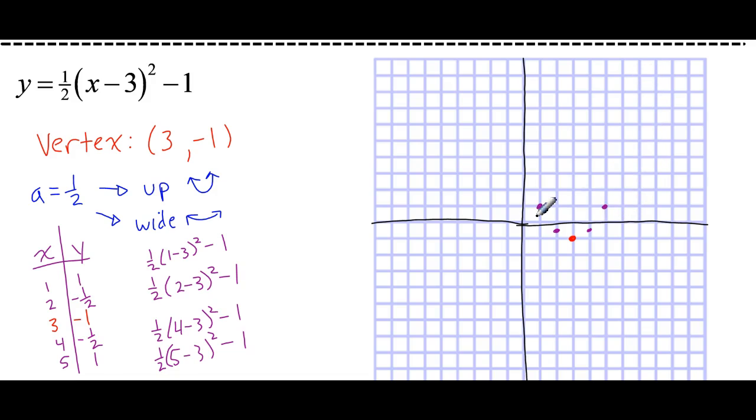And we can keep plugging in more and more points to get a more and more accurate picture. And how many points do you do? It depends on how much accuracy you need for whatever sort of thing you're being asked to do. If you're being asked to pick between a couple of graphs that are different widths, you might need this many points. If you're asked to know where it crosses the y-axis, you might need to plug in 0. If you want to know some points up here, we haven't plugged in enough. So I cannot give you a solid single rule for how many points you have to do. It depends on what you're being asked to do.